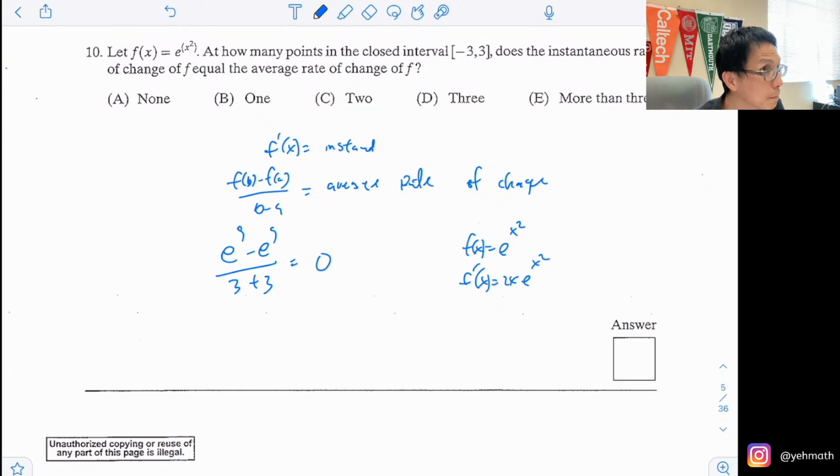Does that make sense? And that's equal to 0. So it'd be 2x e to the x squared equal to 0. X is equal to what? Only 2x equal to 0, because e to the x squared is never equal to 0, according to the graph. So x is equal to 0. So, yeah. Is that the answer? Yeah.